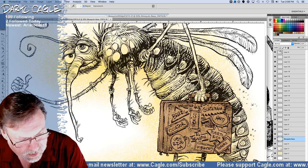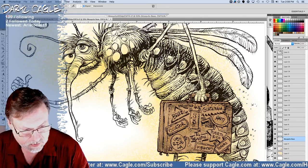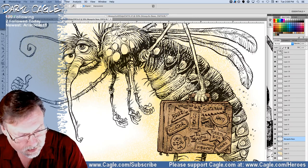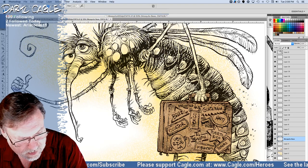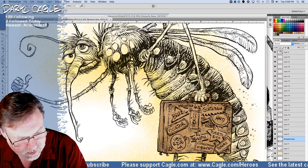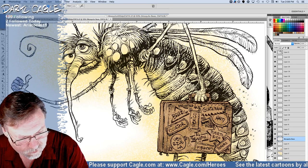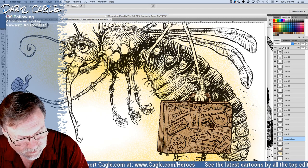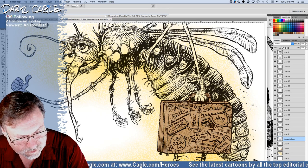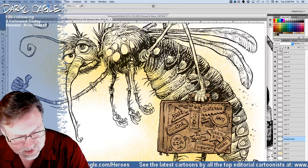I usually am pretty sloppy about labeling my layers. Why is that not working? That's not working. Yeah, I think that's a good mosquito color. I can come back in on top of it with some details.